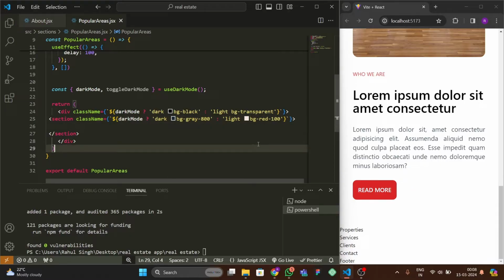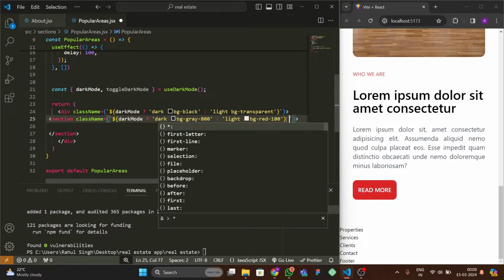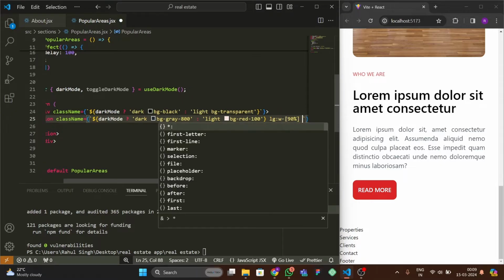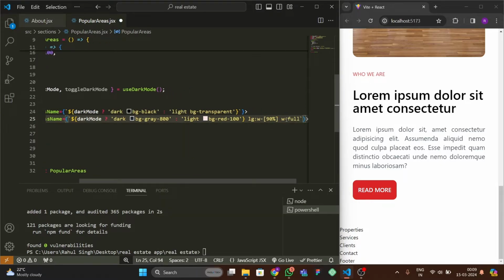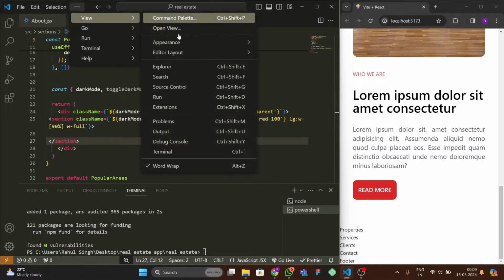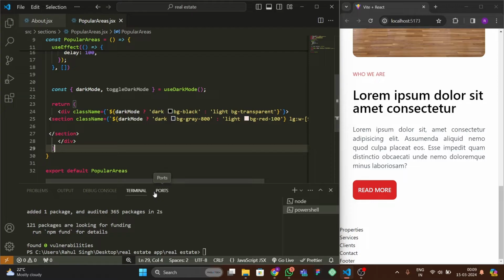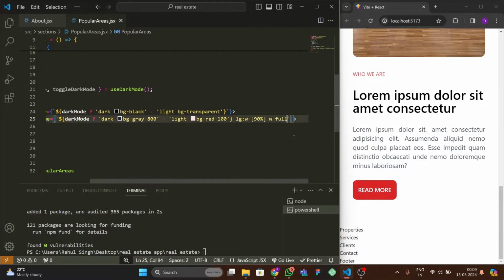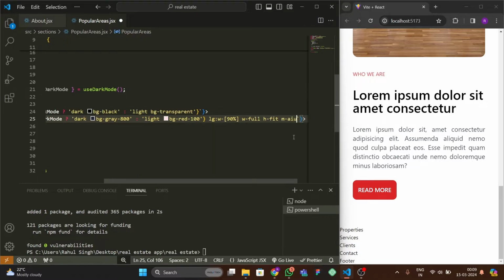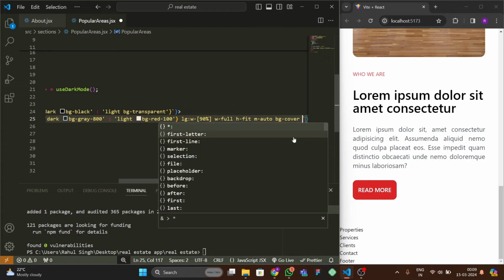Okay, then after that go outside this bracket, and in the section write it here: for the large devices width would be 90%, and for small screen it would be full. So let me save this, go to the view and do the word wrap here again. Okay, width full, then height would be fit, and margin auto, then bg cover, bg center for all the background image.